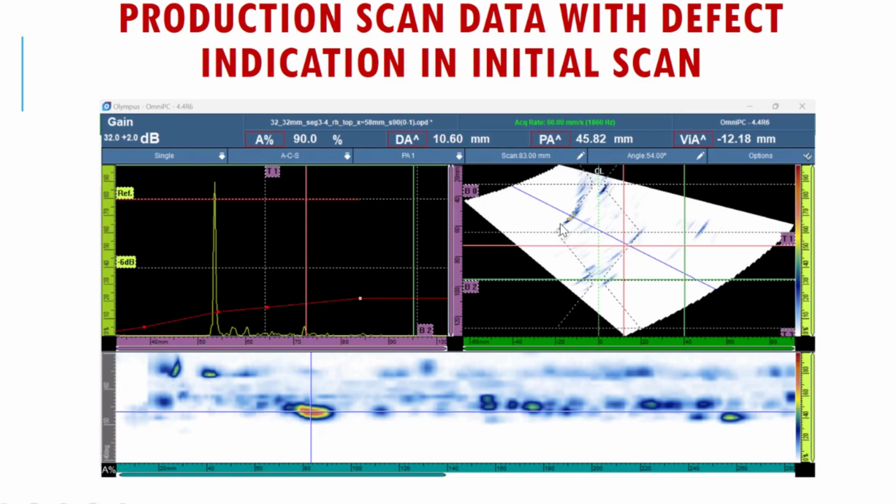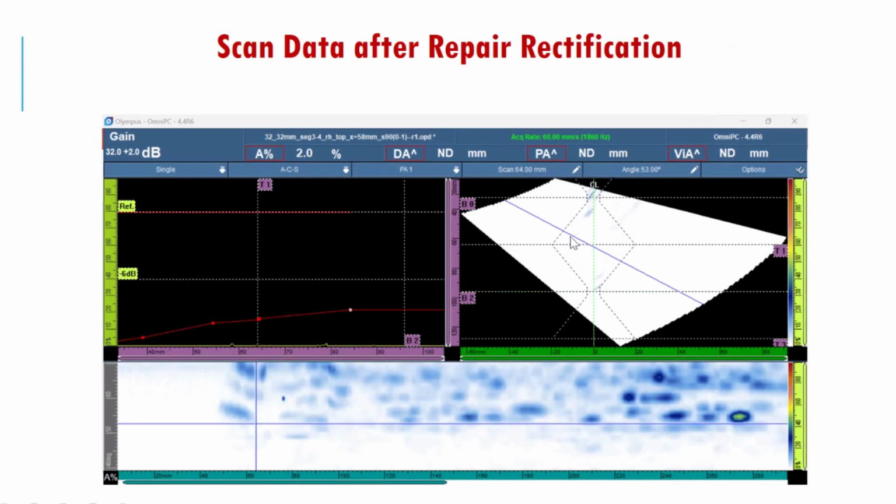This is after the weld was made. Before scanning, the defect will be there. After they make a repair, only then can he get the screen like this. After defect clearing, we can get the signal like this. Now no defect will be there. We can pass that weld area. Thank you all.